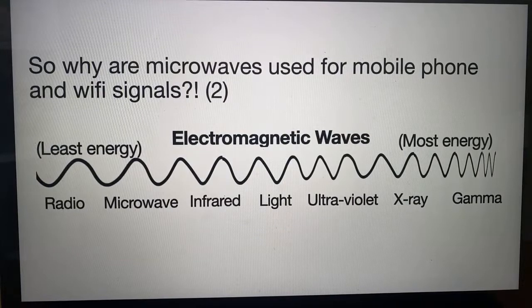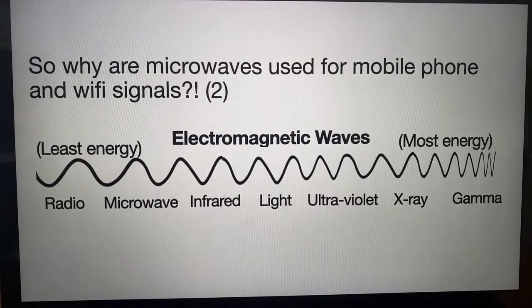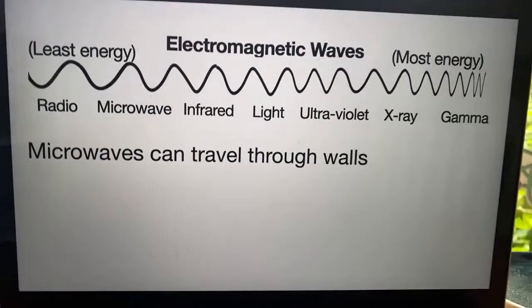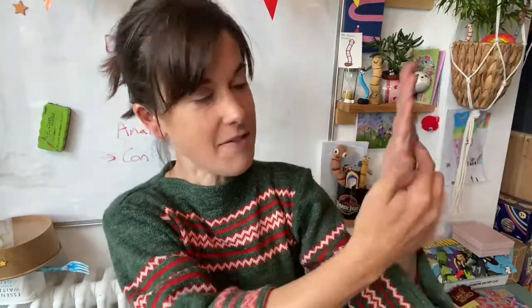I would not expect you to remember it. There's two reasons. Why wouldn't you use light? You might say, well, because it'd be really blinding and you'd be able to see it. Okay, then why not use ultraviolet? Well, the answer is microwaves can travel through walls. You couldn't use a light signal on your mobile phone, because it wouldn't get out of the building. Light doesn't travel through walls. It doesn't travel through hands either. You'll be able to see on the other side. So you wouldn't use light. It's got to be able to travel through walls.